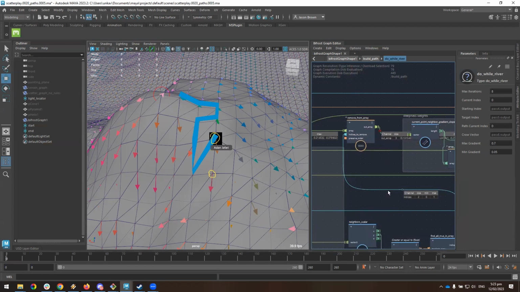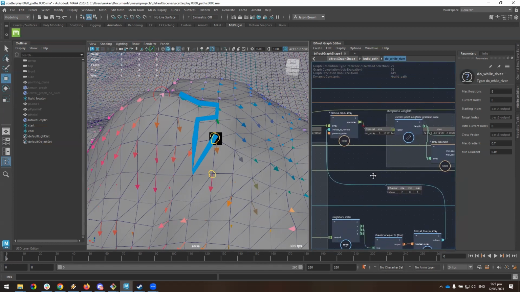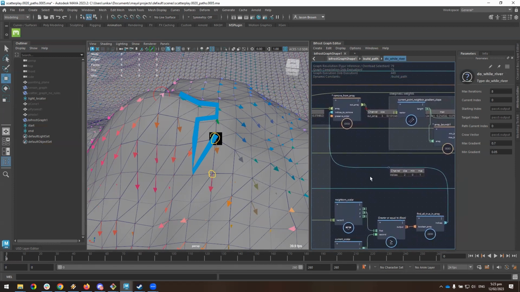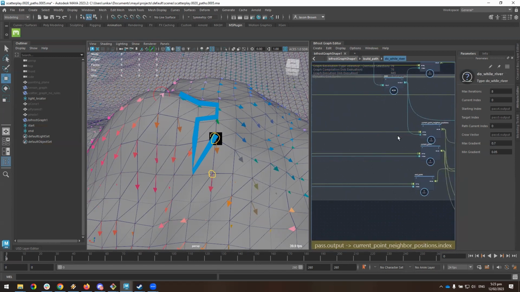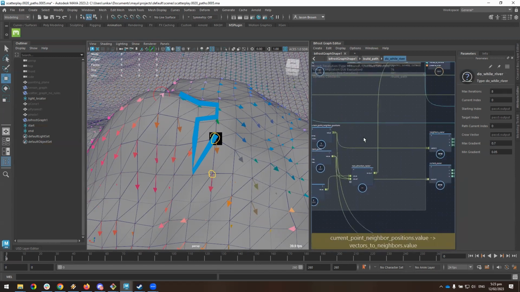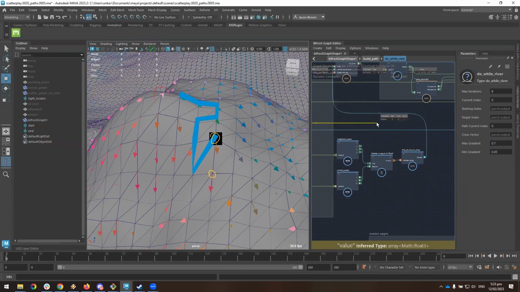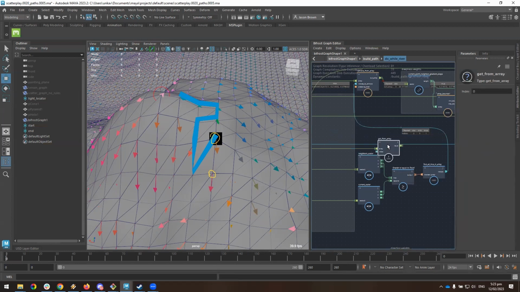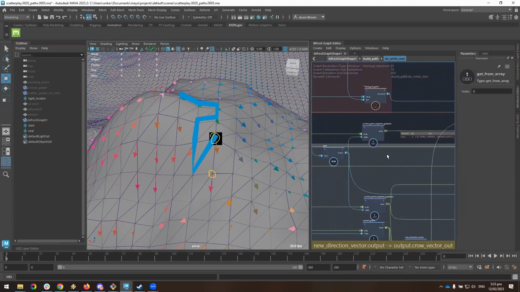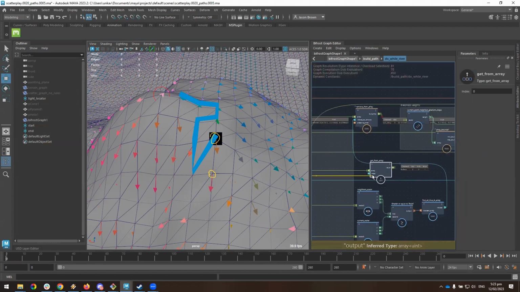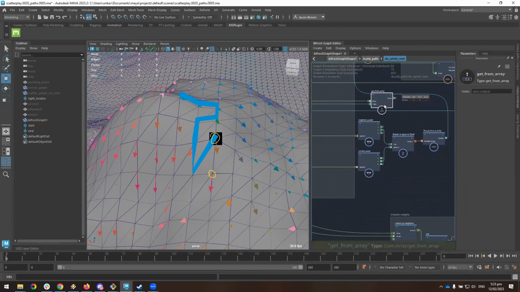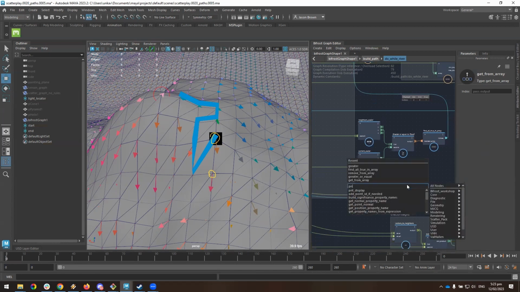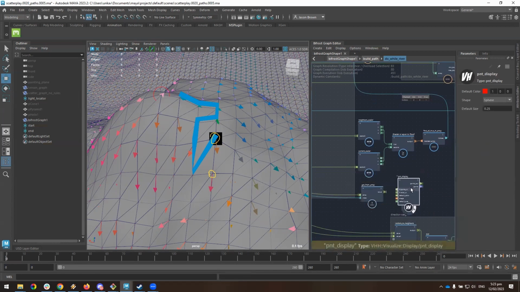Well, I don't know which ones are removed. I guarantee you these two. It's not telling me. Get from array and put a point display. Well, I can't because they're not points, they're gradients. But I can apply it to the actual points. Current point neighbor positions. So what have we done? So this will be all of the points, right? Before we remove anything. Just neighboring points. This should be all of its neighboring points.